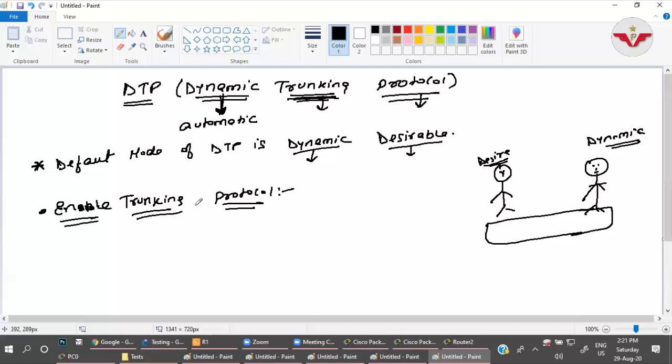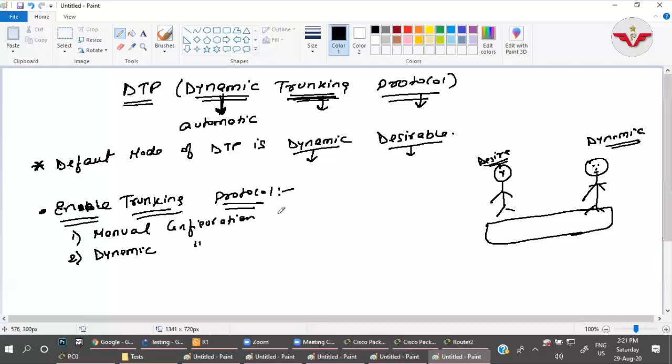We have two variants of configuration. One is manual configuration and another is dynamic configuration.